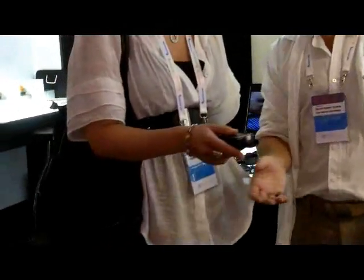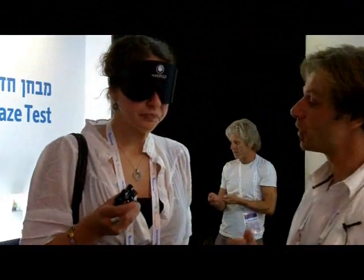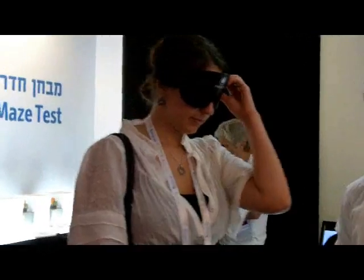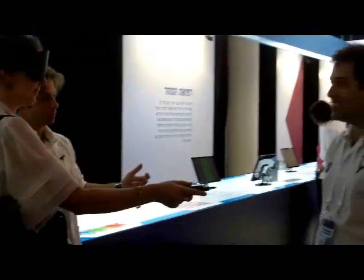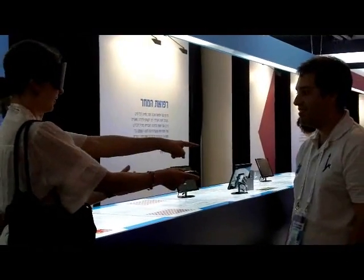So if you hold this device, you can detect where Shlomi is standing with the vibration. The closer he is to you, the more it vibrates, and the further away you are from him, the less it's going to vibrate. So if you put on this blindfold, we'll be able to try some tests with you. Let's try to see if you can see where Shlomi is standing. Can you point to him? That's right, that's where he is.